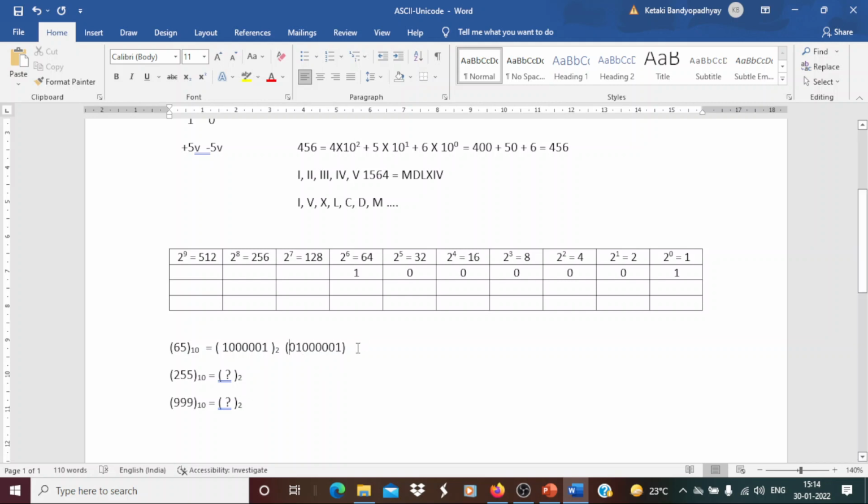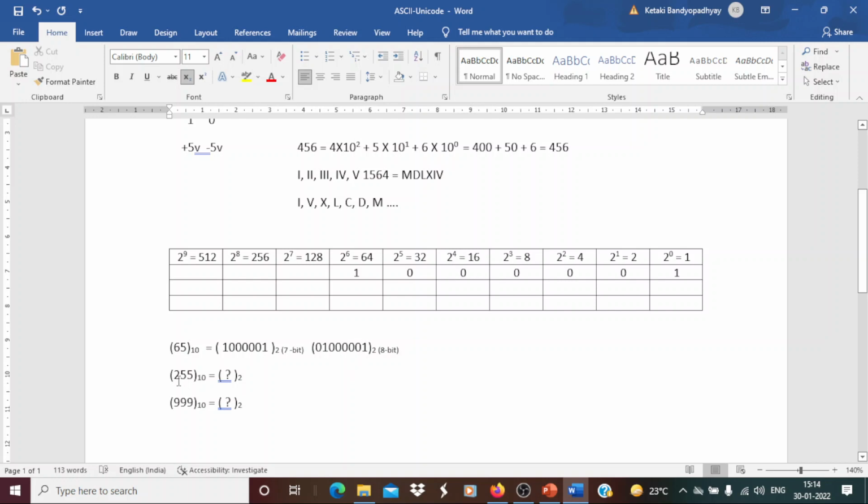So this is a binary number, and this is basically 7-bit. This one is a 7-bit because 7 bits are there, and the moment we add a prefix 0, it becomes an 8-bit ASCII. So that's simple. Any number can be represented as a 7-bit one or an 8-bit one.